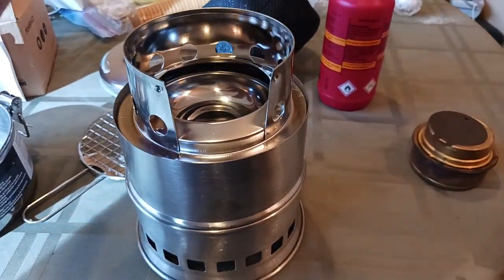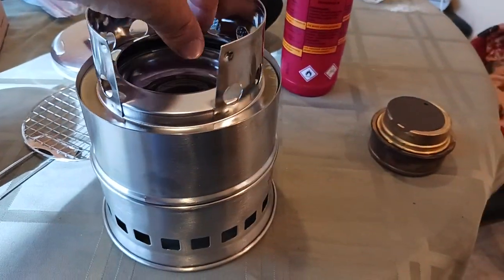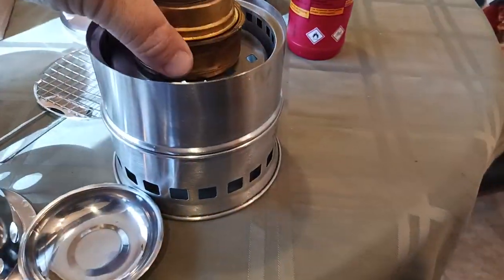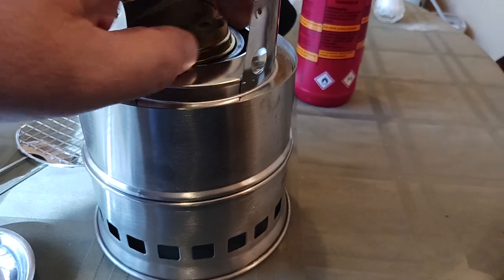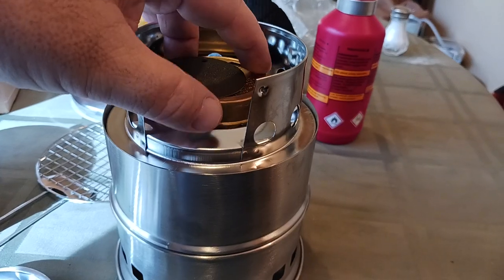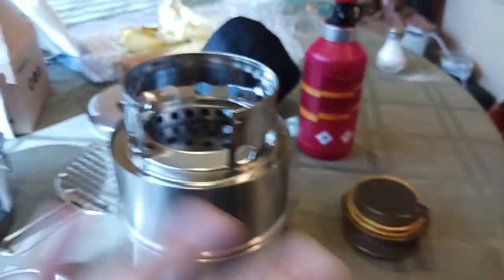You could put bioethanol, alcohol, or even yellow or red heat in there — though I'm shying away from those — bioethanol is the way to go. For the Trangia configuration you have two options: one gets you a little closer to your cooking surface. You can adjust the flame — just try to adjust it before you light it. Experiment and test it at home first to see what works.